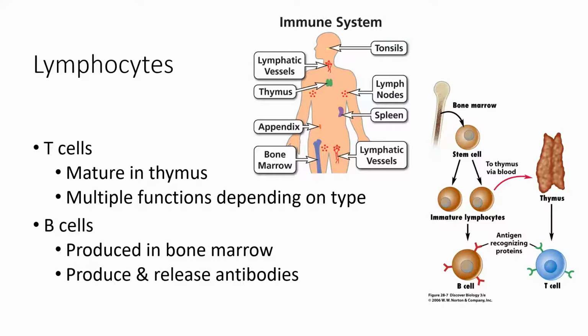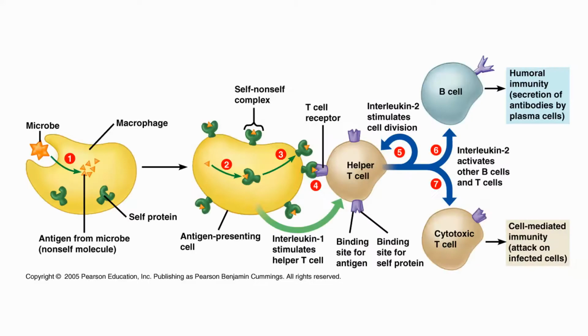Both T cells and B cells have receptors on their surface that can recognize particular antigens. So B cells and T cells are specific to a certain antigen. It could be a molecule that's on the surface of a bacterial cell. It could be a receptor on the surface of a fungal cell. It just depends on the antigen and what macrophage broke it down.